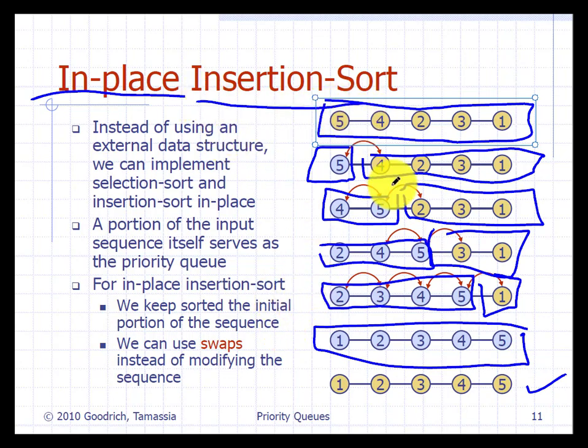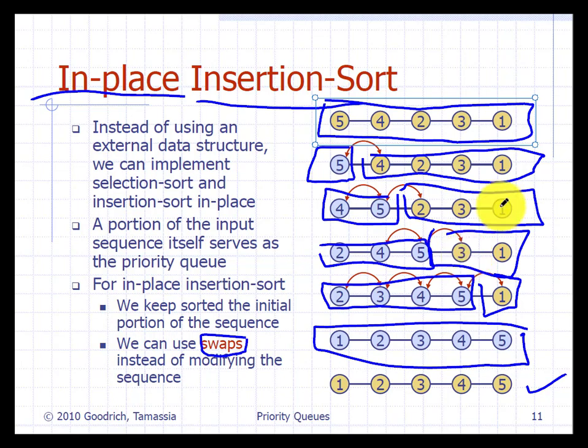Now, the beauty of this is that swaps are cheap to do. Swapping two integers, because remember, you're just changing the position of them. It's 3 steps, right? You say temp is equal to this one, temp 2 is equal to that one, and temp 1 is equal to temp 2, or whatever the case might be. And that's how you can swap your variables. You can swap your different integers. But what's important here, the reason why I'm showing you this, is because you can perform insertion sort in place.